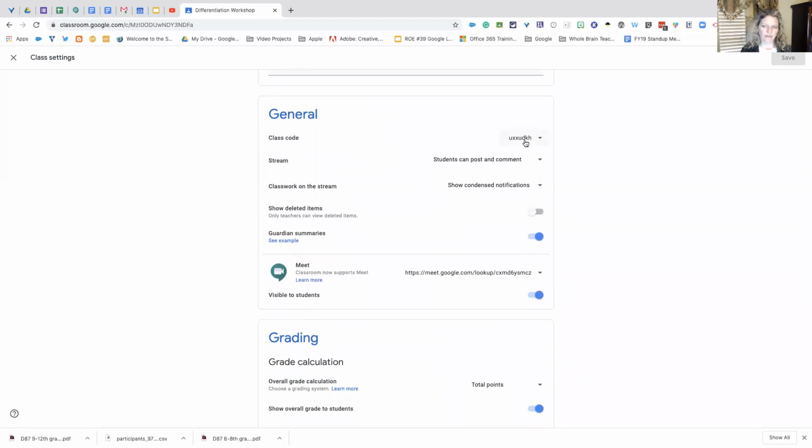If for some reason you have a class code that you're not sure if it's an L or an I or 1, right here hitting that drop down arrow, you can reset your class code. You can even disable it. So if you don't want other kids to join anymore, you could disable it so no one could join your class anymore. Again, here I can display the code, or I could even copy the code if I want to send it through an email to a student.